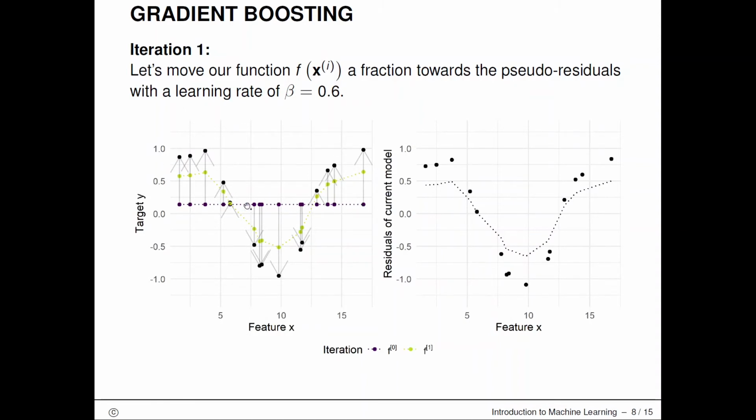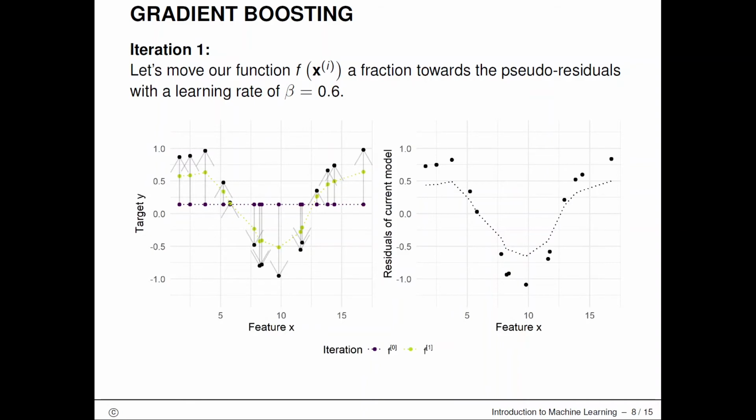I'm starting with an initialized model where I'm simply using the mean of my y's. On the left-hand side I'm visualizing the pseudo-residuals, and in order to show this a little bit better, I've only plotted the vector of pseudo-residuals without the data points on the right-hand side. For each data point, I will add 0.6 times the pseudo-residuals to my model outputs to create a new vector, or imagined function, that's now a little bit closer, in this case actually quite a lot closer, to my data cloud and to my labels.